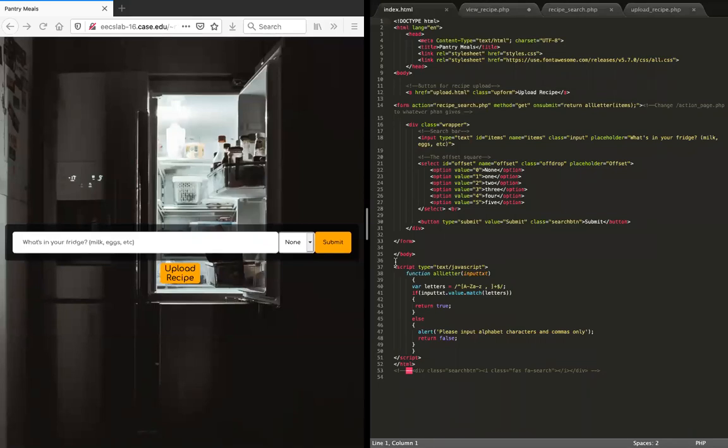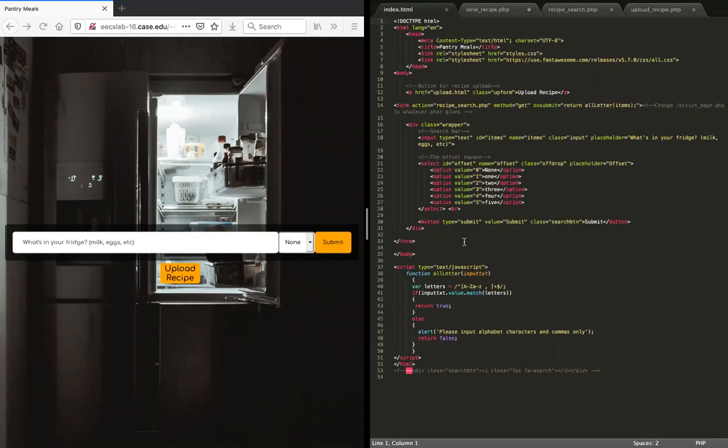So I'm Bertram and I did the homepage. Mainly, you can see everything over here in our index document. The main security concern we had was irregular or special characters being sent into our search bar. So we made sure with our JavaScript text that only alphabetical characters and commas and spaces would be included.